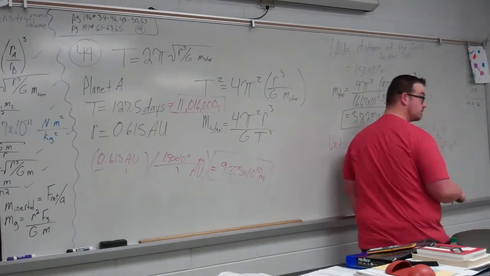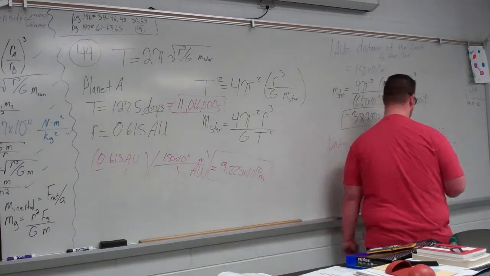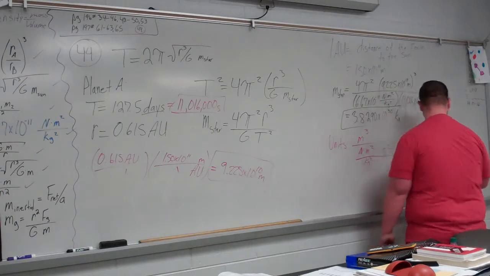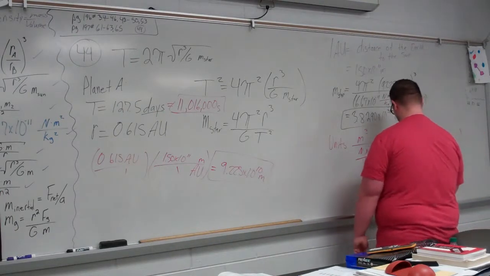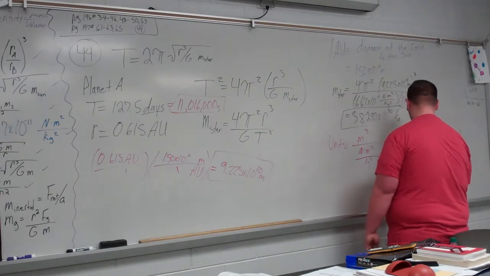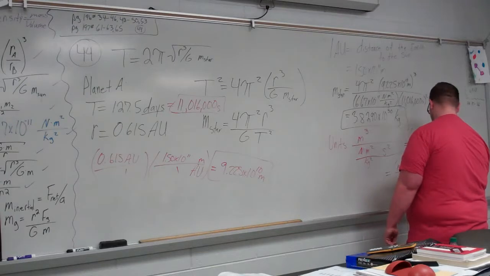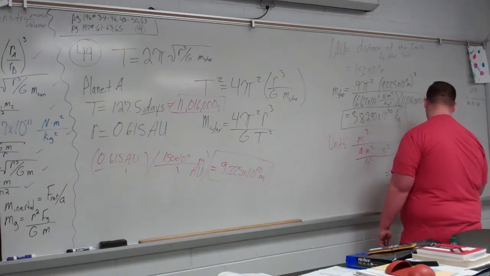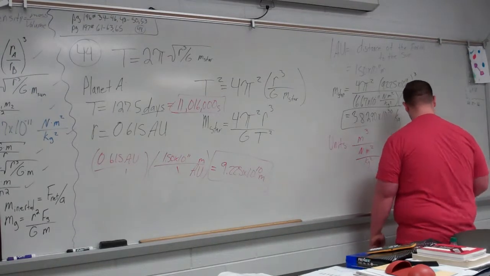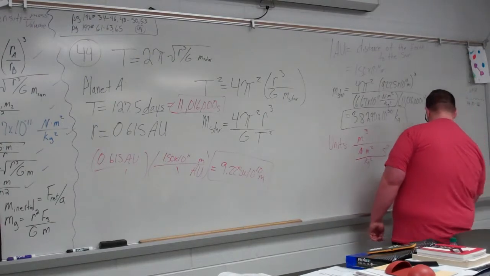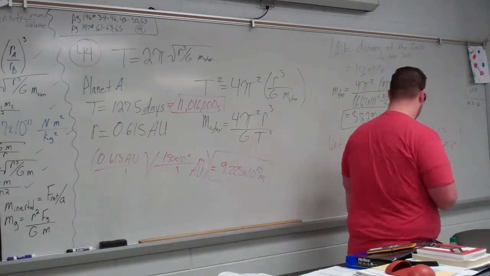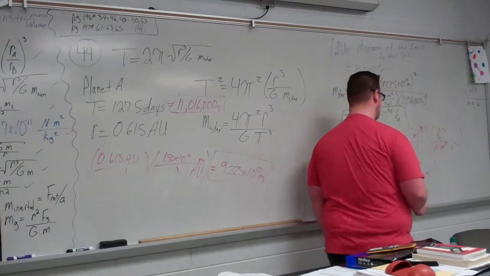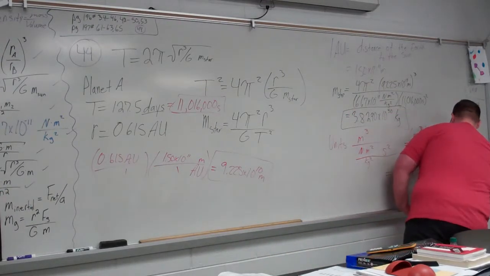Are we changing the newtons? We are going to change the newtons. I'm going to cancel those meters squared out, leave me with just meters there. Newtons is equal to, so it's meters over 1 times kilograms squared over, the newton is a kilogram times a meter over seconds squared, and this is times second squared. So now the second squared will cancel out. And then these meters will cancel. And one of the kilograms will cancel. Which will leave me with kilograms.